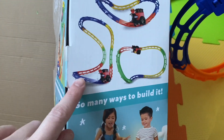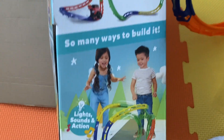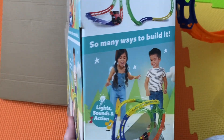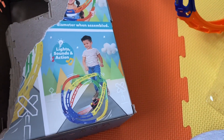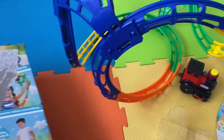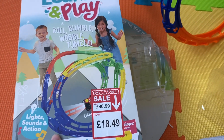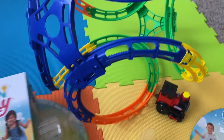Looking at the different shapes on the box - this one looks fun although it looks like it would definitely fall over. That one looks easy enough to do. And this one's amazing - that's the one that I put together, the show-stopper piece on the front of the box that draws you into this toy. This big round ball shape - I saw it and thought, wow, how is the train going to go around a ball-shaped track? Normally tracks are flat on the floor, so I thought how is that going to work. It seems amazing.